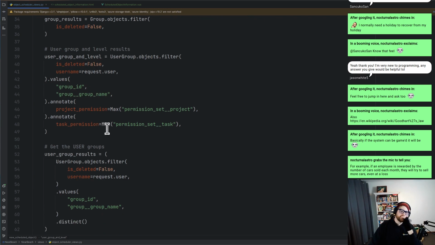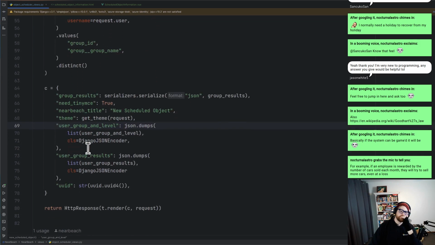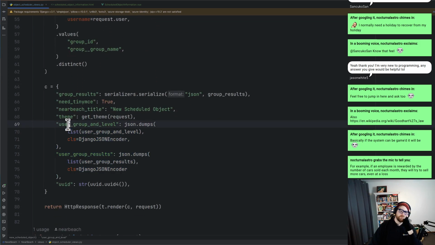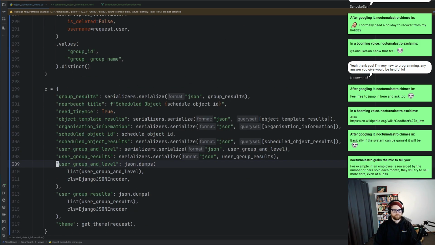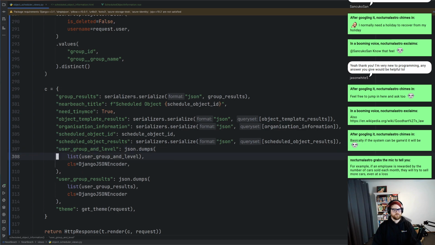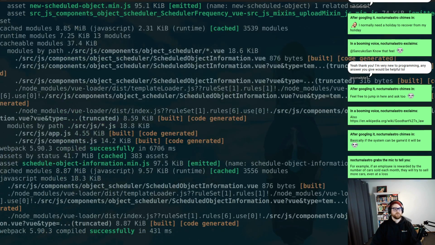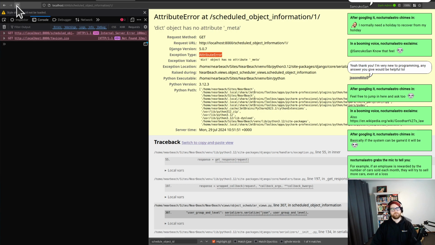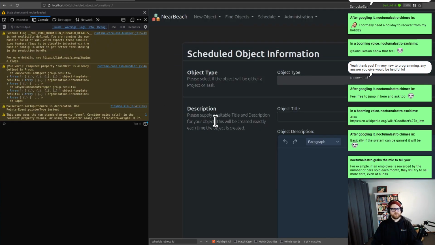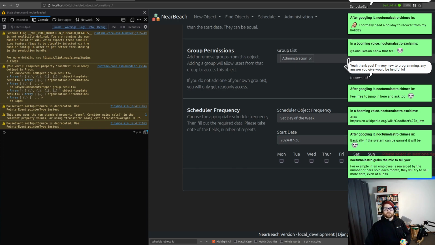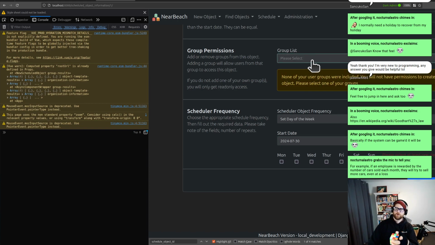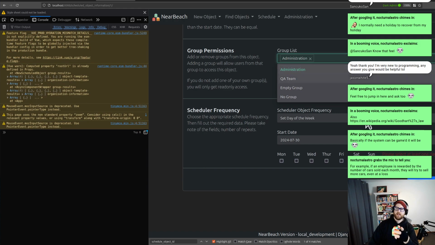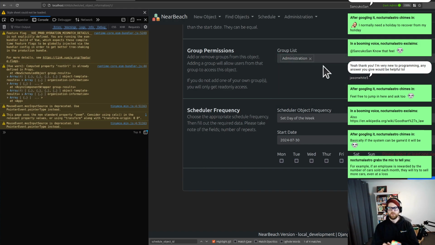Yep. All right, because we're annotating stuff on and we're grabbing values. Yeah, so what I'm going to do is, I'm just going to do that. I just yank those lines, paste them down there, and hit refresh. All right, cool. So we've got this working so far, which is great. We actually have to have a group we belong to and all that kind of stuff.